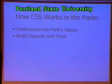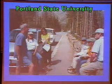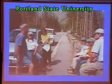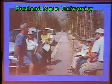And I talked a little bit about building rapport and trust, and so that's a real challenge in the new parks where we go in. So that's an important thing in working with the people to develop that rapport and trust. The bigger parks where we've been working a long time, we have the same people going in and out of there all the time, and we've pretty much got a system. We actually did some formal partnering in the early years, and so we've got our road team here that we're working with, and that's an important factor of building that rapport so that you can communicate all the issues and information back and forth with each other.